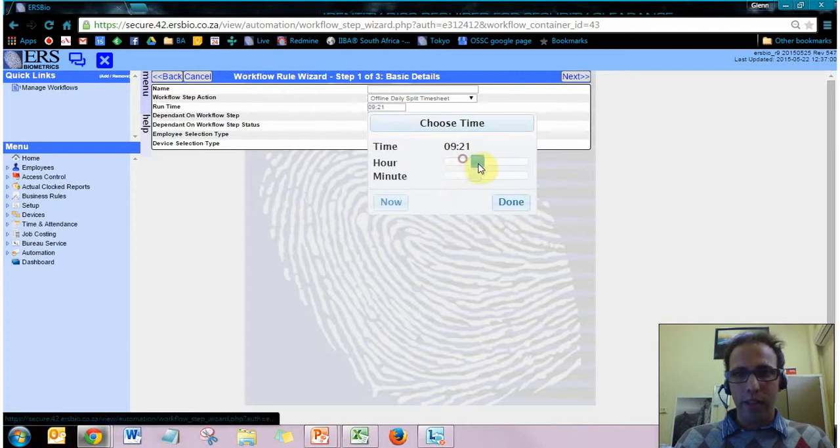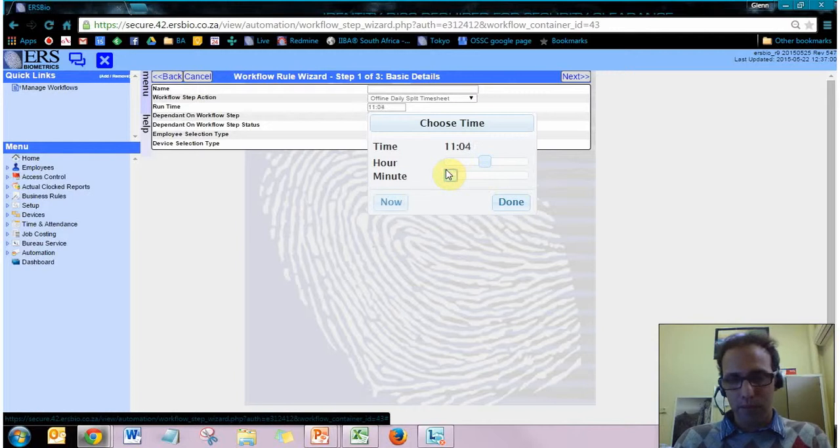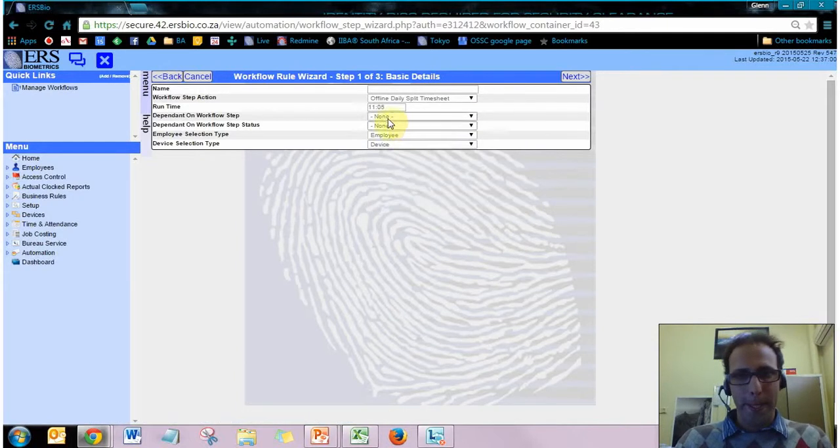We're going to send that at, let's say, from about a quarter past it'll start generating. And that's going to be dependent on the receive email failing. Again, this will only trigger if the receive email fails. View employee by cost center, and we're going to say query timesheet.